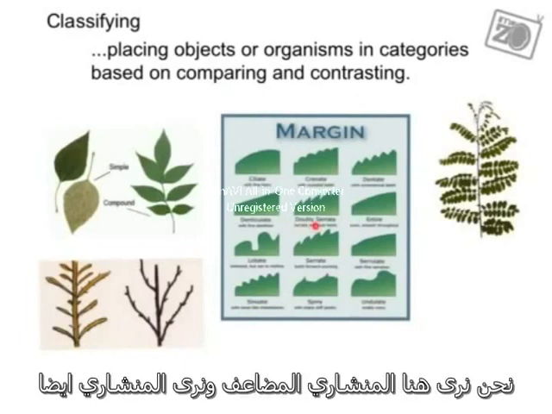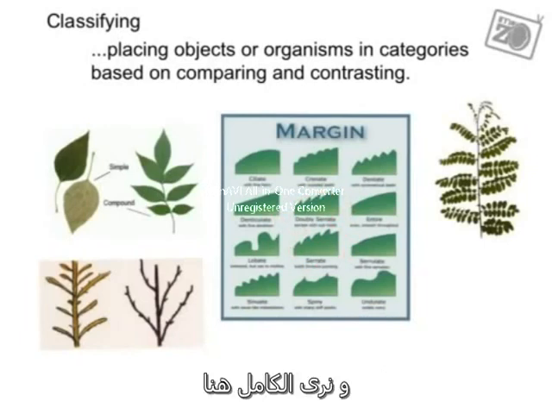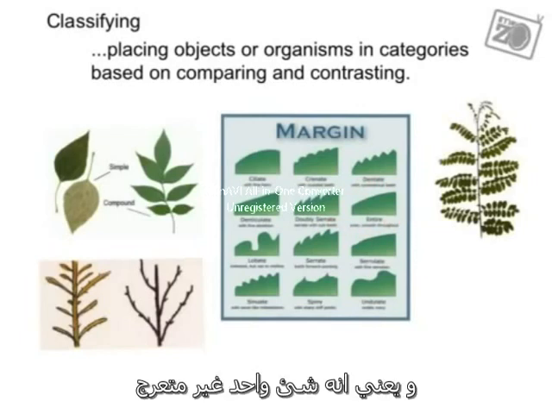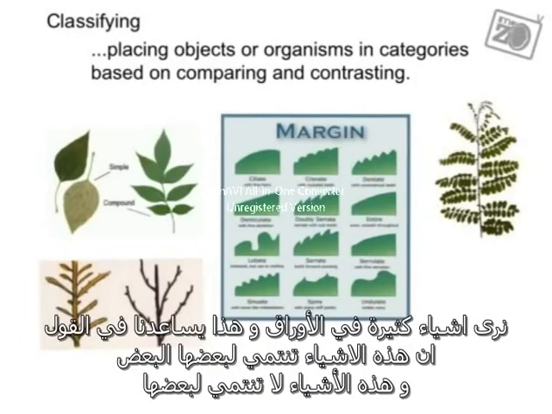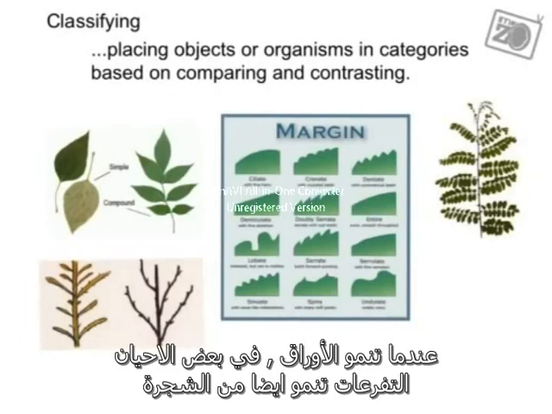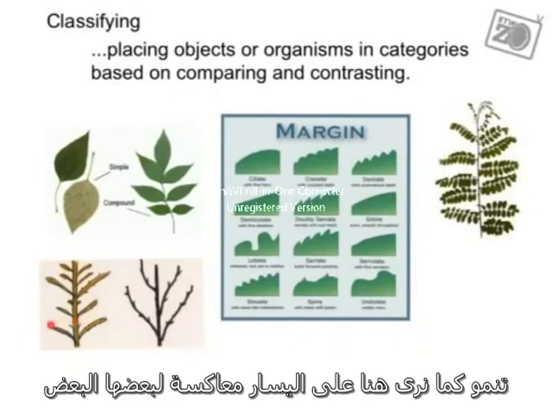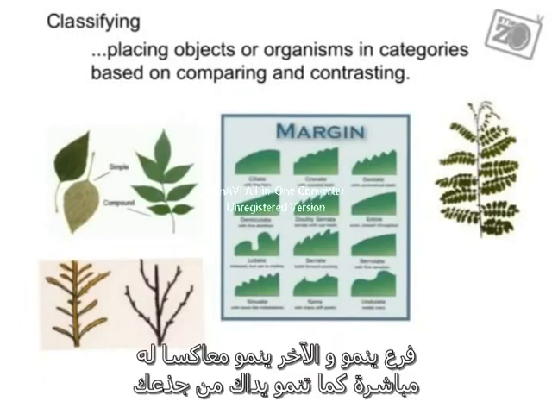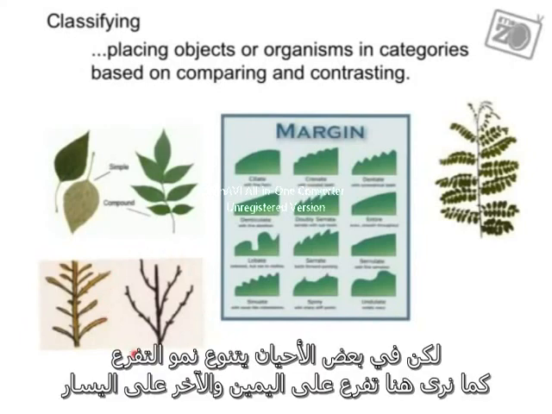And we tend to see double serrate. We see serrated. We see entire, which is right over here. It means it's just one big smooth thing. We see some lobing going on and other things with leaves, and that helps us to say, oh, these belong together and these don't. And one other thing you can look at down here is branching. When leaves come off, and sometimes even branches come off on a tree, they come off, like you can see here on the left, opposite each other. One branch comes out and the other one's directly across from it, like your arms would be coming out of your torso. But sometimes they alternate. You can see there's one on the right, one on the left, one on the right, one on the left.